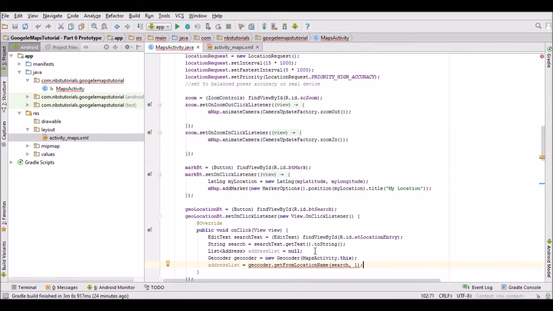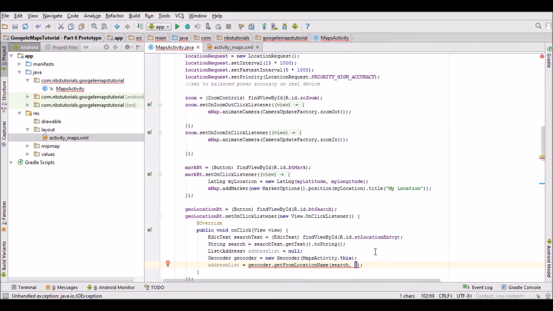Okay, so we're going to populate the array list, which is called address list. I've asked the geocoder to use the getFromLocationName method. We're going to pass the search string, which will be from our edit text, and this number here just signifies that we're going to return one result.